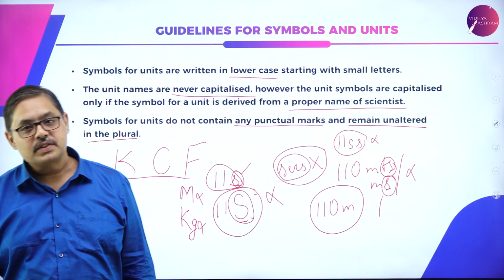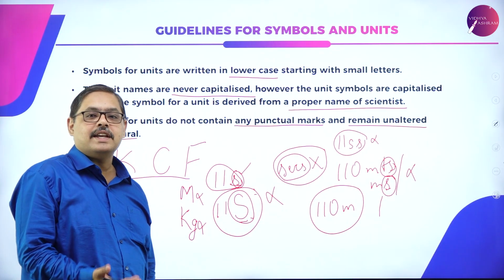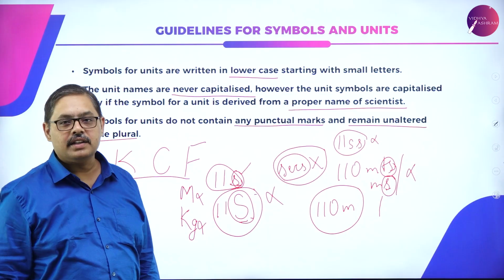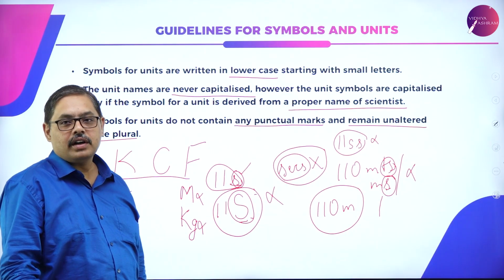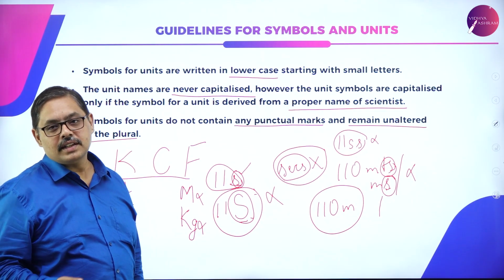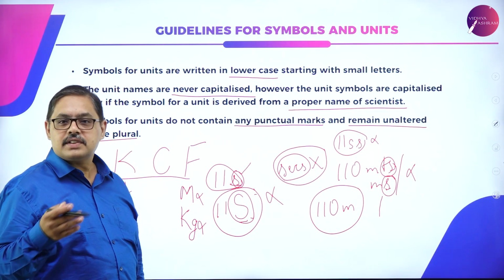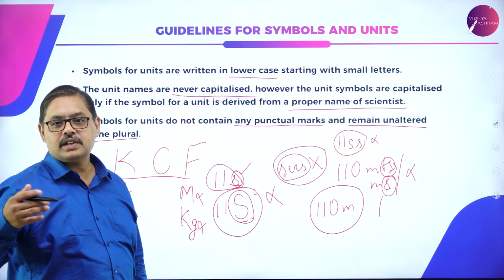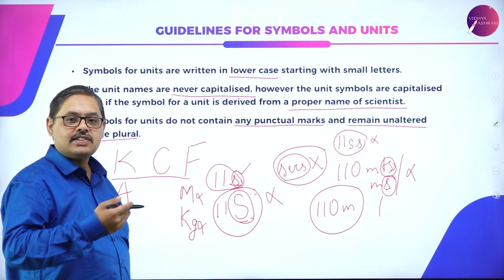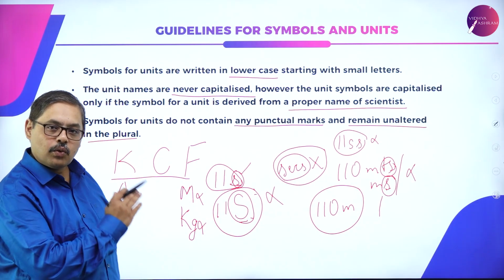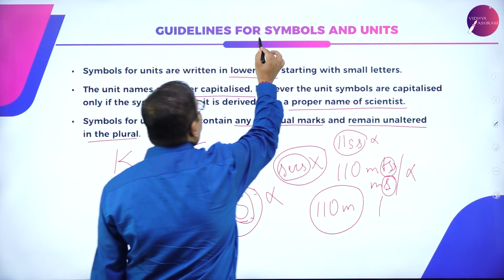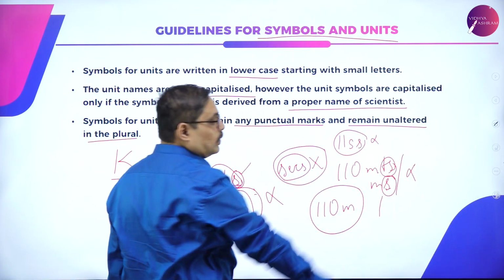So in today's class, we have tried to understand the basics of measurement. We tried to define measurement. What are physical quantities? What are fundamental and derived quantities? What are supplementary quantities? What are the units for these? The physical quantities, the primary units, the derived units, the supplementary units, the three systems of measurement: SI, CGS as well as FPS units. We made a comparison of those and then the guidelines which we have to use for using the symbols and the units. Thank you.